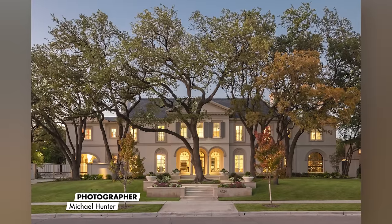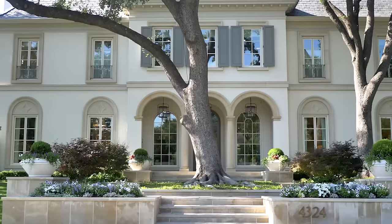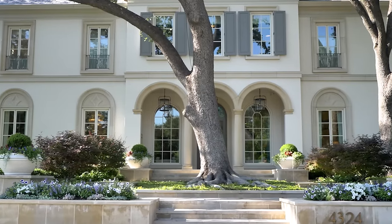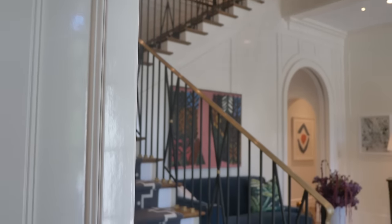This house was specifically designed to entertain. When you come in, you can feel the flow. It's a very large foyer that bleeds into a great room in the back. For the entry, we wanted something larger — when people came in, we didn't want it to feel cramped, but we also wanted there to be a cozy side.